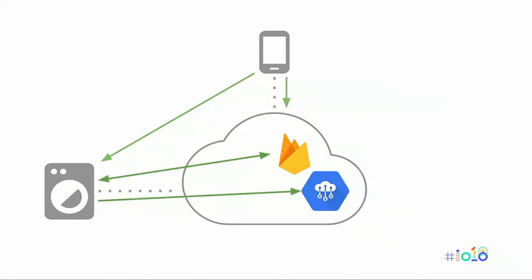And where we want to be after we provision is we want to have a two-way authorization with Firebase. So we're going to use the Firebase real-time database, and it can sync down to the device. It can also sync data from the device up to the cloud. And when it syncs down to the device, we can actually use that to issue commands to the device. And so there's an authorization where Firebase is authorized to give commands to the device, and the device is authorized to push data back up into Firebase.